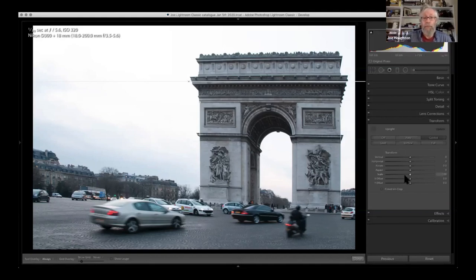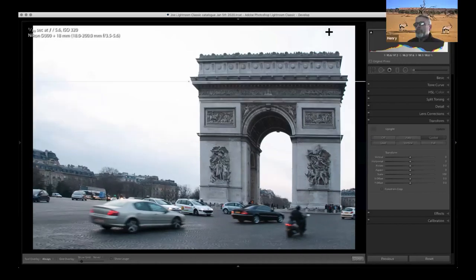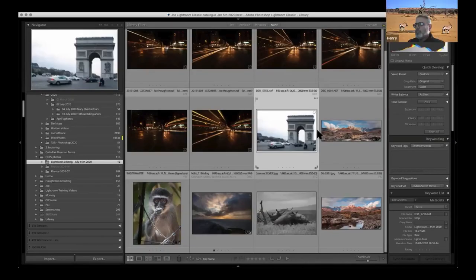So, you know, that's the before and then that's the after. But you can see we've lost a good lot of this. We've lost a good lot of sky here. So had I taken my own advice, I would have shot this a lot wider, or maybe even shot a 2 or 3 panorama, and done it so that I would have had more room to play with on the right hand side here. Any thoughts or questions on that?